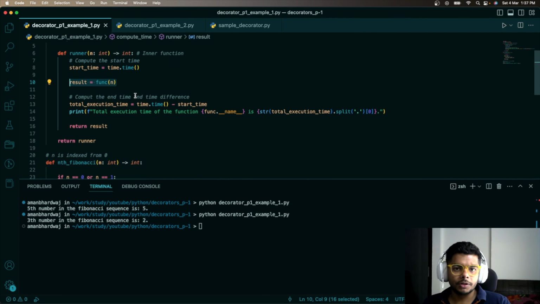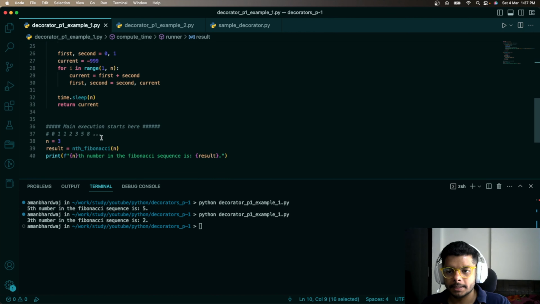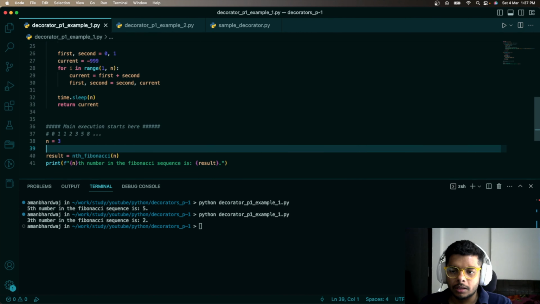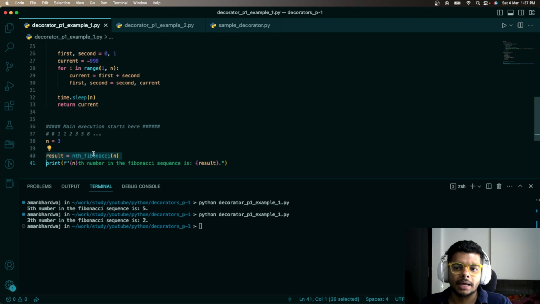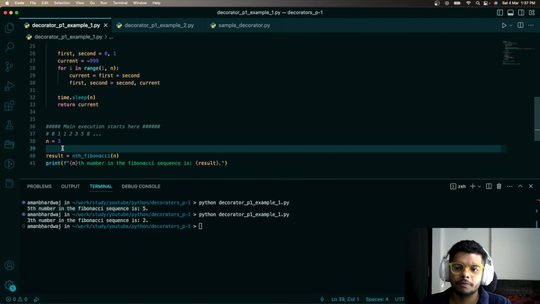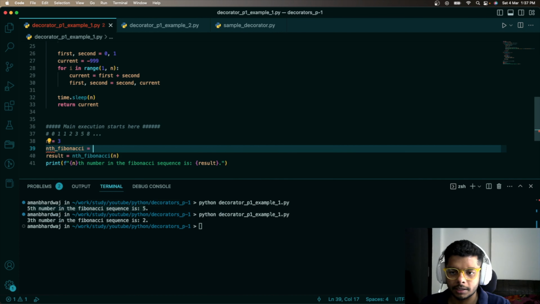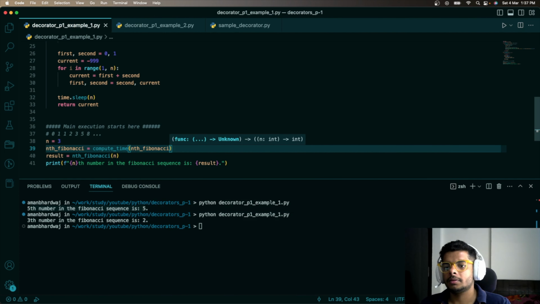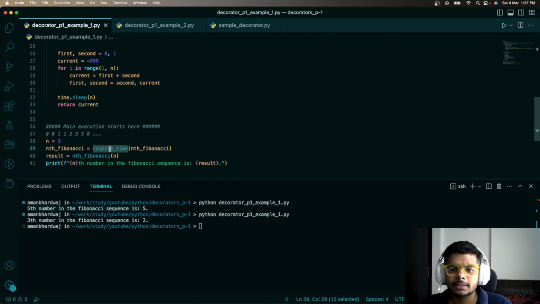Now, what are we going to do is this. Before we actually invoke our Fibonacci number, the way we were doing it and computing, what we are going to do is take the nth Fibonacci number and call this compute time function essentially, and pass our nth Fibonacci number function to it.